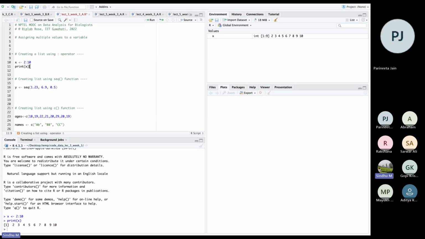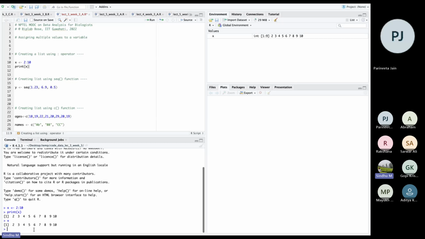And whenever we declare a variable, that will get added to the right side of the R window here. So you can check the variable there, or when you do print, you can check it in the console at the bottom, or you can also just type the name of the variable and press enter. In that way also you can check what is present in the variable.